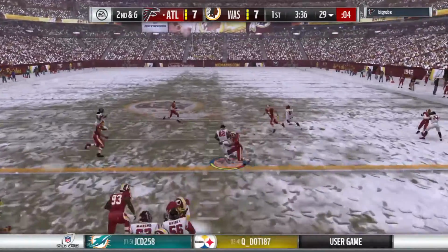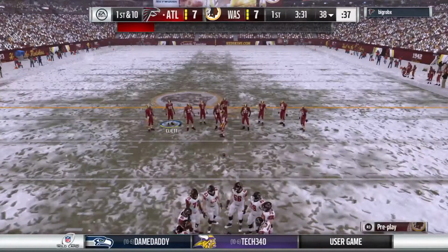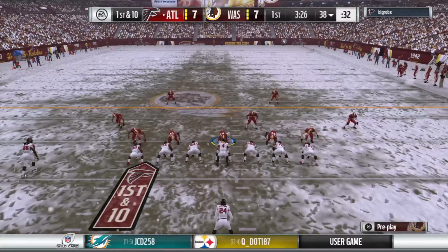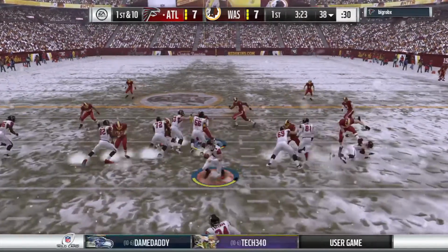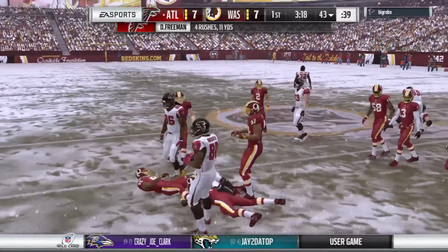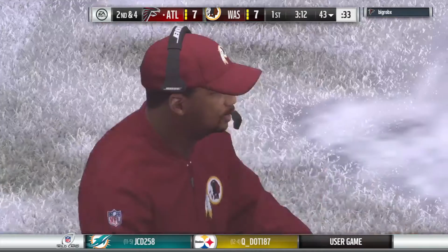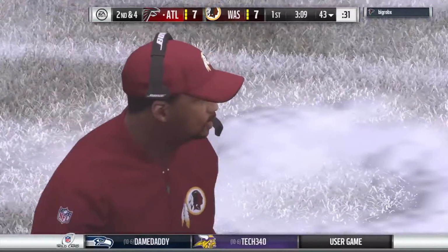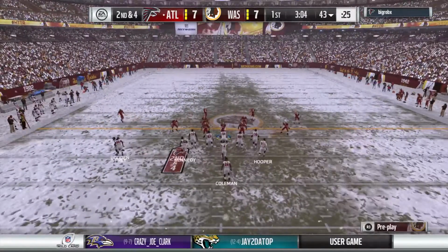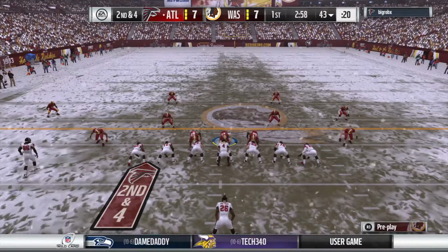He'll look to throw. It's a short one here, complete to the tight end. They get 9 out of that one, and as a result, the drive continues. An ex-teammate used to tell me all the time, I hate experienced quarterbacks because no matter what, you really can't hide what you're doing. And I think that right there, he knew right away where the blitz was coming from, where his primary guy was going to be, and he ended up going to a secondary target for a nice game. I was just going to ask you, that wasn't the primary target. He's so good at that, isn't he? I think he knew right away that he wasn't going to get to his primary guy. I think he read that as soon as he got to the line of scrimmage, knew where the pressure was going to come from, and said, I know how to beat that, and that's what he did.